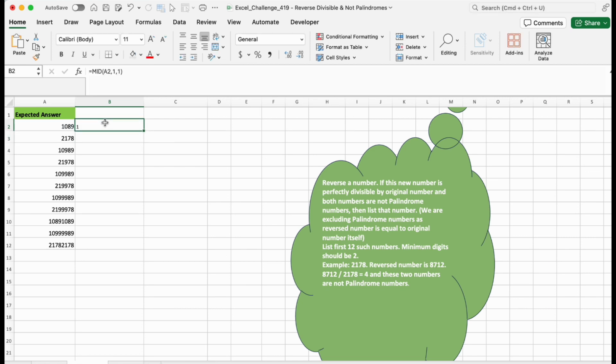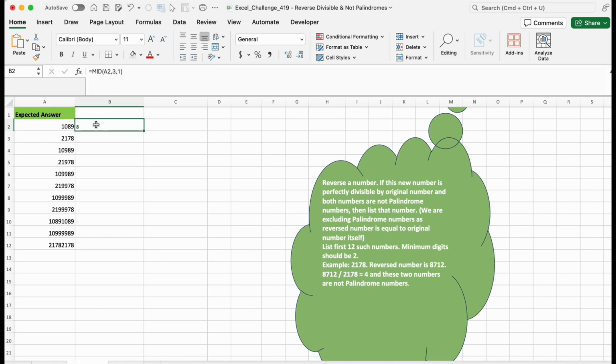If I change it to start from the third number, which is 8, and pick one character, it will pick the third number, which is 8. But for us to pick all the numbers at the same time, we need to tell the MID function to start from an array of numbers equal to the length of our number here. So how do we do that?